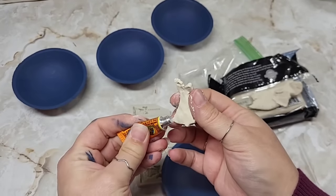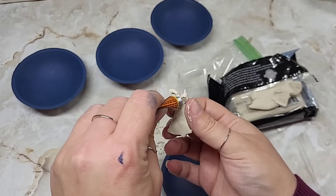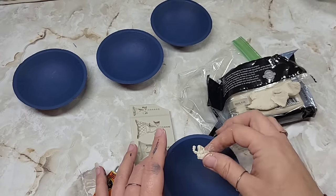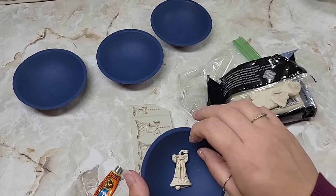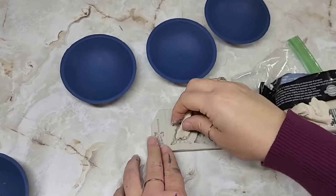And normally, people, I also use wood glue for this. But I'm out, so I'm using this Gorilla Glue gel. You just gotta wing it sometimes, you know what I'm saying? Use what you got accessible to you, and this is what I had. And it stuck on there just fine, especially once it dried. Them little clay pieces are on there like a gem.